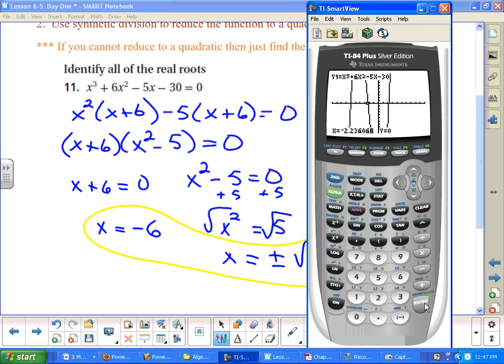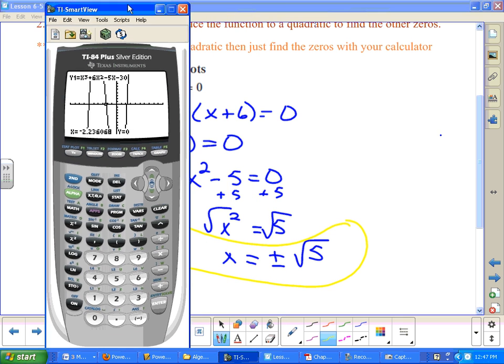Now, what if you can't figure this out but you just want to be able to find the zeros? All right, Mr. Coffey, I'm willing to take a 1-point deduction because I can't figure out what that radical is. So I'm just going to find the zeros with my calculator. Does anybody know how to do that? All right, nobody does. Good. So I'm going to show you.